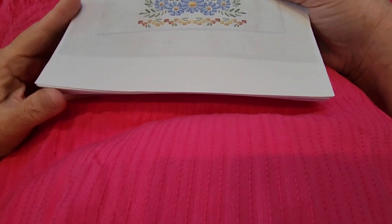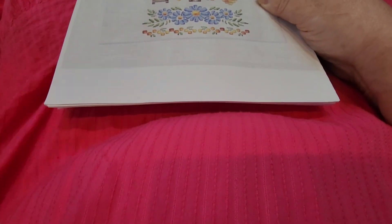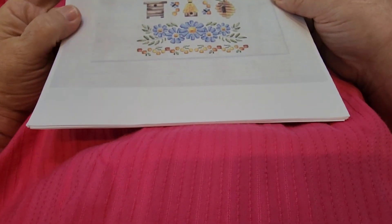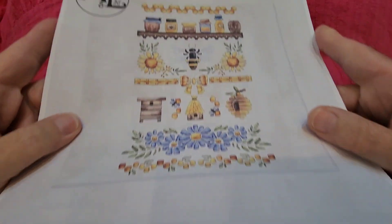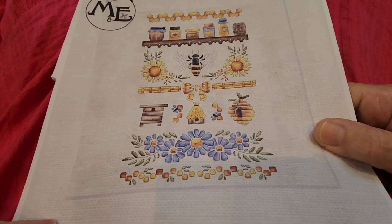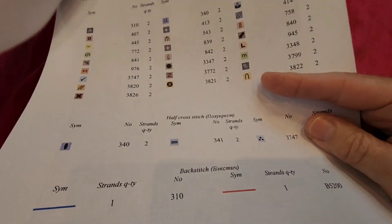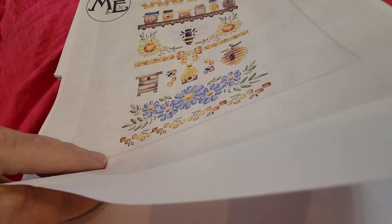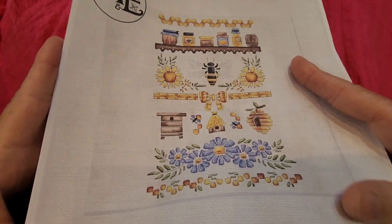So, what I do have with me are some patterns that I went and looked at. I didn't bring the flosses to kit them up. But here are some of the samplers I might have worked on if I had brought my stuff. This one I got from mybobbin.com — it's called the Honey Sampler. I thought that was a really cute one over at My Bobbin.